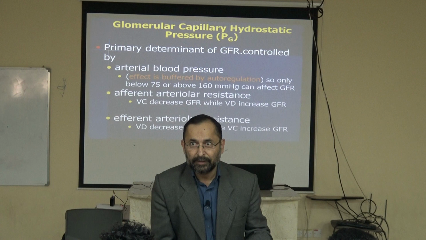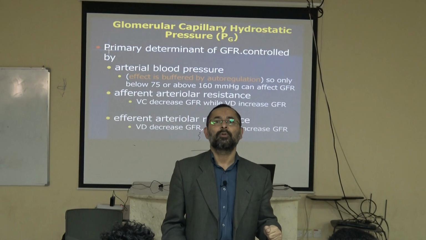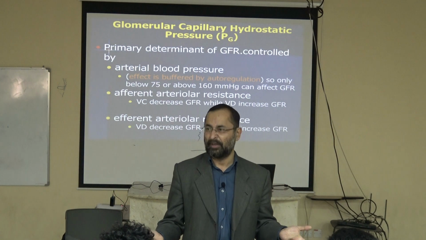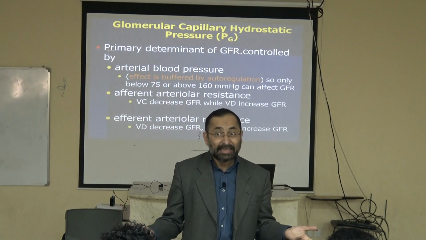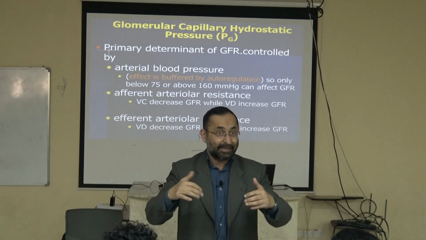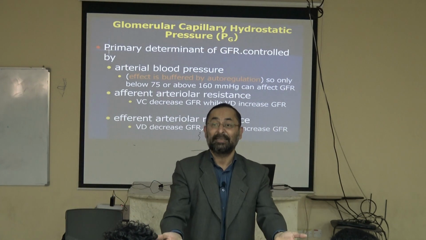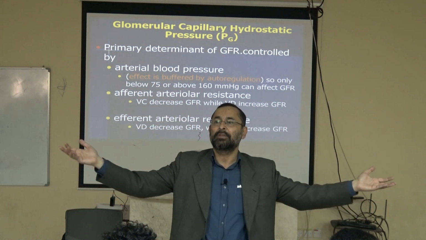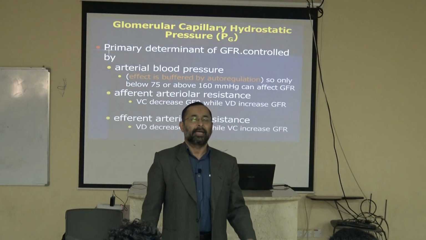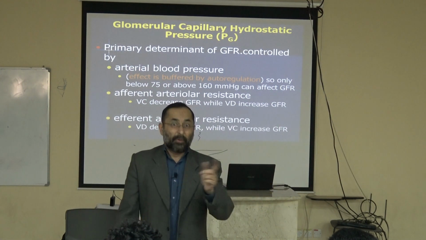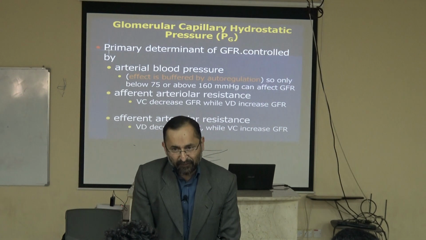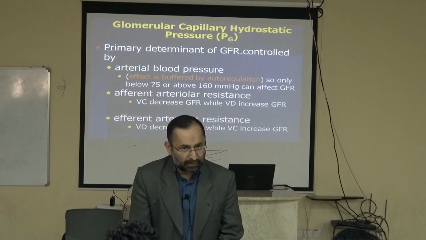When the blood flow decreases, what will happen to the glomerular filtration at that time? Almost zero really, because it's not needed at all. You have to save the person's life. Don't send the blood to the kidney. It is not needed at that time. So that's why blood goes into other areas to maintain the circulation and the pressure. Anyway, vasoconstriction will cause a decrease in the GFR if there is afferent arteriolar constriction.